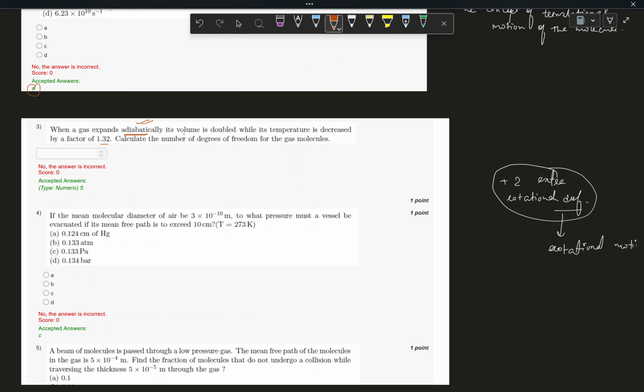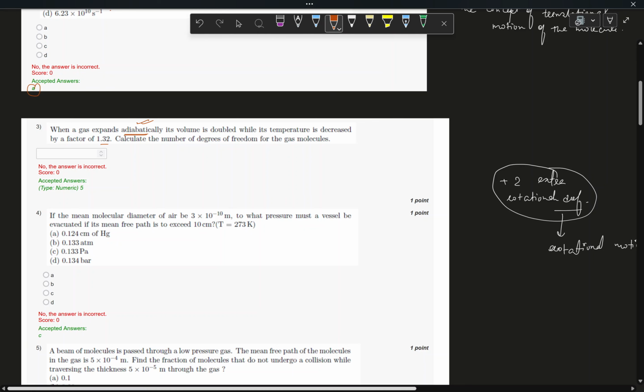And you know there is a certain relation between temperature, pressure and volume in an adiabatic process. There are several other formulas too, like a particular equation for isothermal processes, isobaric processes when the pressure is constant, or isochoric processes when the volume is constant. Everything has a specific formula accordingly. Similarly, adiabatic process means there is no heat being exchanged between the system and the environment, but there is no restriction on the temperature, volume or pressure. Neither of those things is constant.